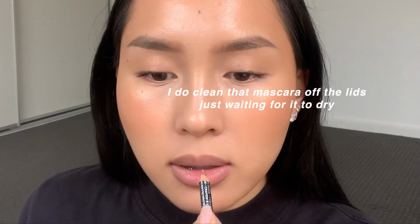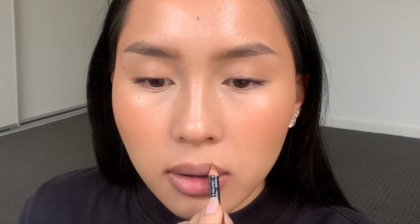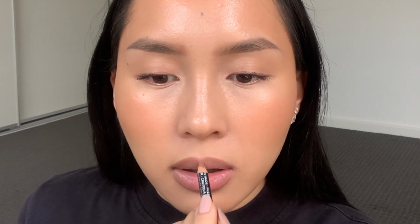So I always like to line my lips. You can go ahead and just use gloss. It looks very natural when you don't have too much happening, but I just like shaping and overlining my lips. So I'm using the Freestyle pencil from Bareminerals. This is my favorite. As you can tell, there's not much left. So I'm really just focusing on the little M at the top, and then I'm doing like a W on the bottom.